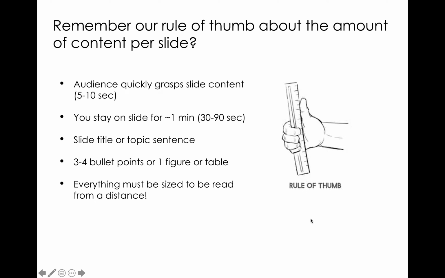Everything on here must be sized to read from a distance. That's probably one of the most common reasons why people apologize for the content that they're putting on the page. If you go back and remember our 10 commandments of presentations, one of them was thou shalt not present a page that requires an apology. Biggest thing is things that are put on there that are too small.